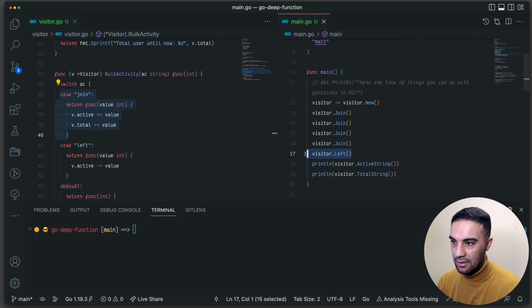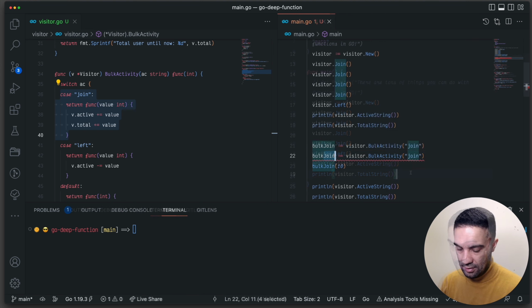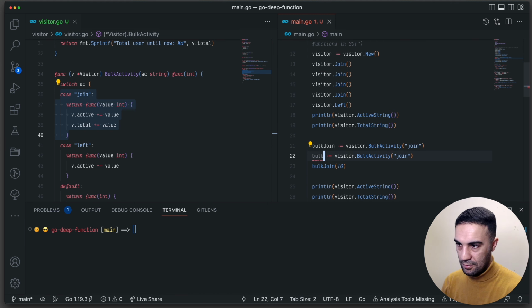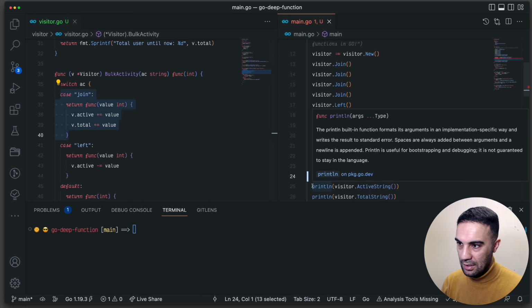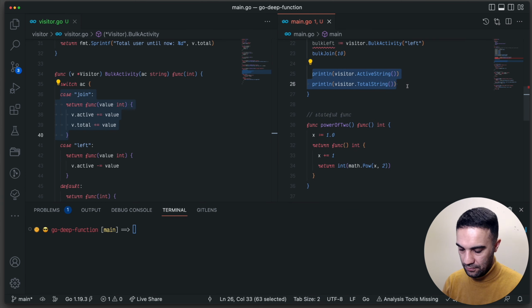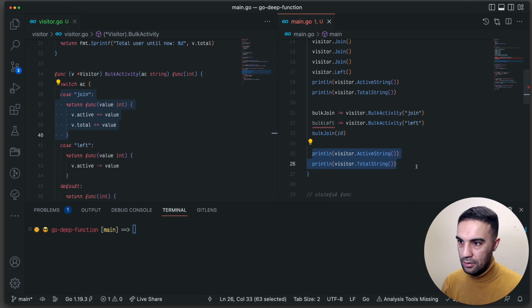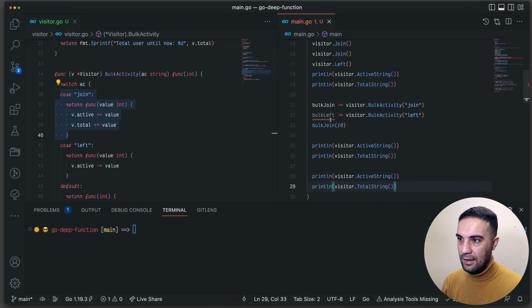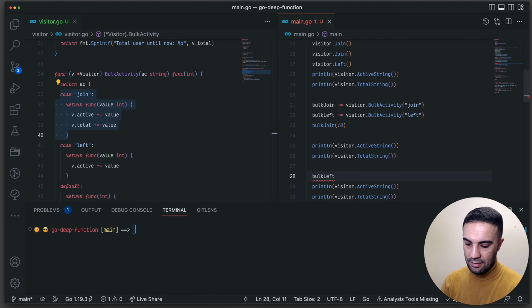I'm going to keep everything here, left, and here would be left. So 10 people joined. I am going to print it here. Good. And let's call the bulk left here this time with, I don't know, 5 of them.